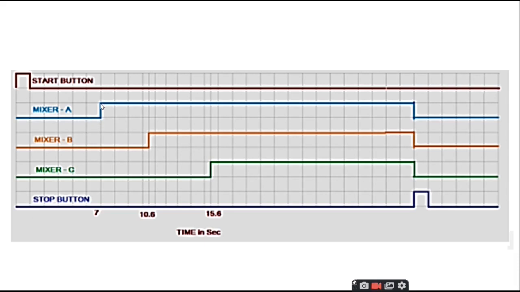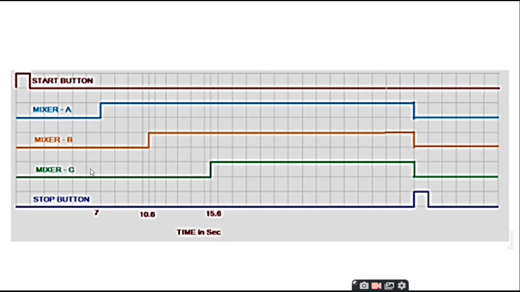You can see the rising edge here, that is the blue line. Mixer B has to start 3.6 seconds after mixer A. That means 7 plus 3.6 seconds, that means 10.6 seconds. As you can see, the rising edge of mixer B starts at 10.6 and it proceeds.